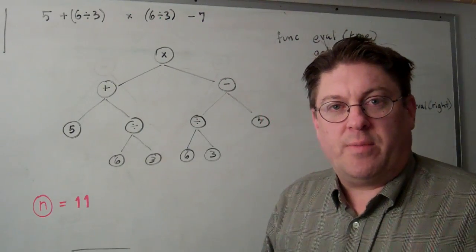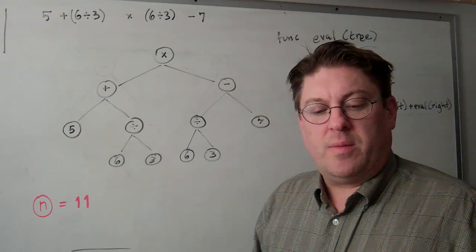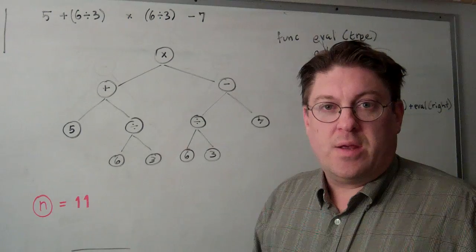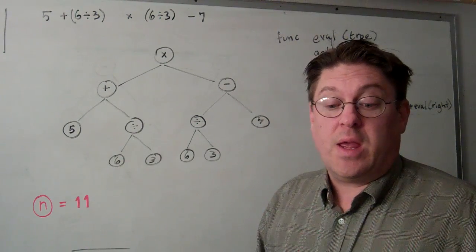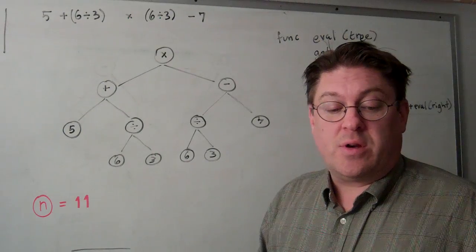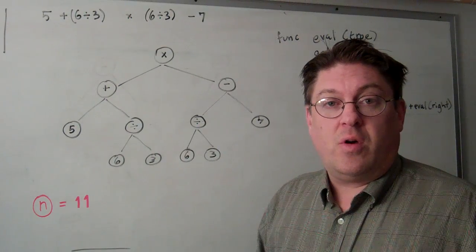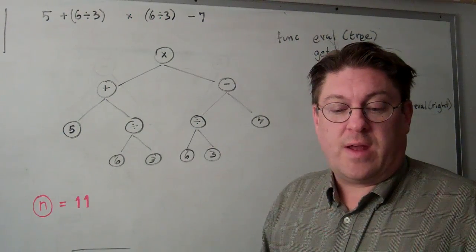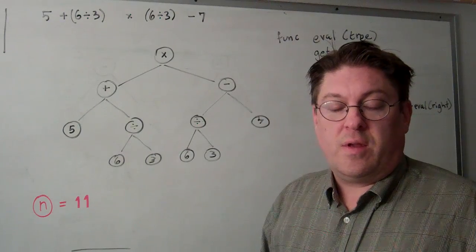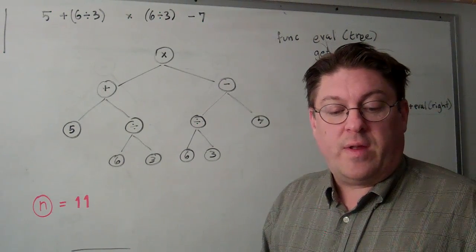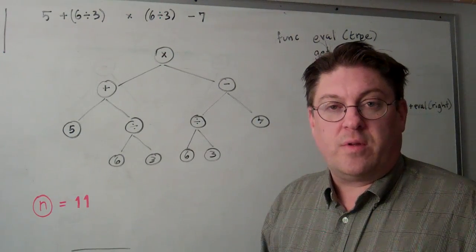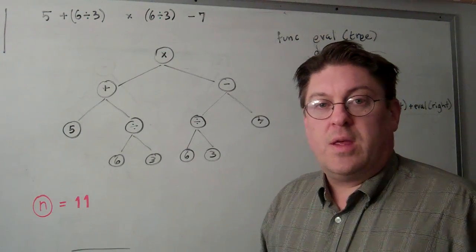Okay guys, I hope this is going to be helpful for you. Problem 5.9: suppose an arithmetic expression is given as a tree and each leaf is an integer and each internal node is one of the standard arithmetic expressions plus, minus, multiply, divide. Give an O(n) algorithm for evaluating such an expression where there's n nodes in the tree.